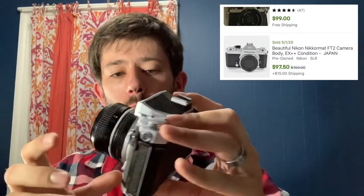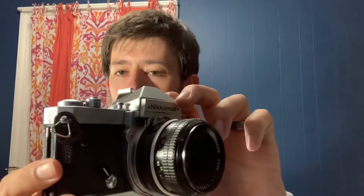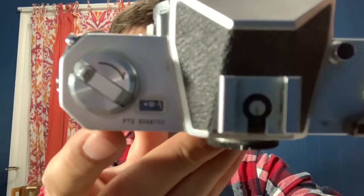The next one is a Nikon — it's the FT2. This one is in really good condition. It looks like the mechanics are working — something is going on in there, which is always good. It seems like the shutter speed is set to slow, but I really don't care too much. I don't know everything about these cameras, but I know the mechanics work and I know I can flip them for a profit. Like most things we sell, we're not experts — we just do our research. This one is worth about $100, which is pretty awesome. It's a little bit confusing because the front says Nikomat, but if you look at the back, it is a Nikon camera, and the model number on top confirms it's the FT2.